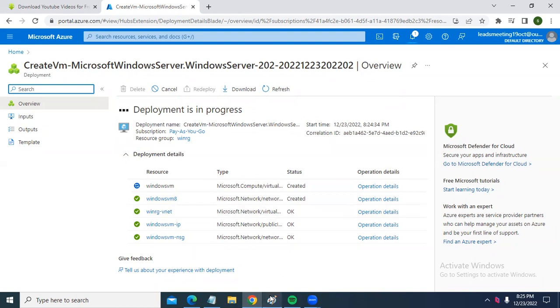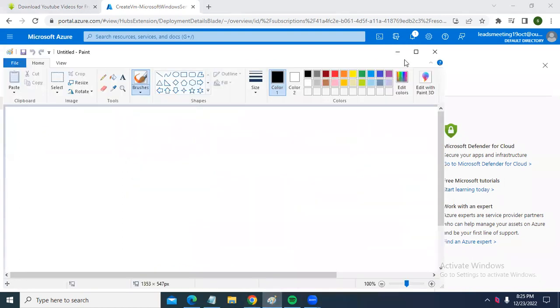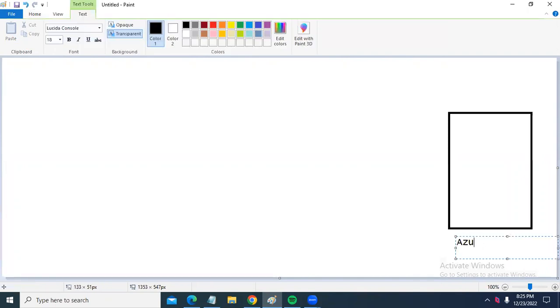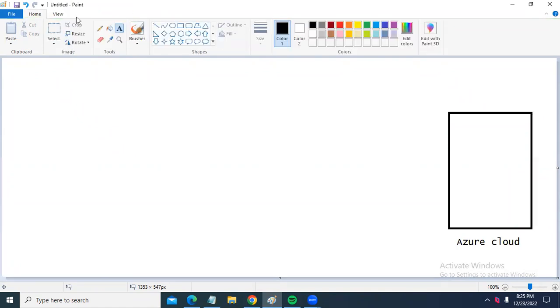So generally, what are the reasons why we have to increase the capacity of an existing VM? Okay, so let us imagine a small use case. Just imagine this is my Azure cloud. Here I launched one virtual machine. So the virtual machine is Windows 2022 server.